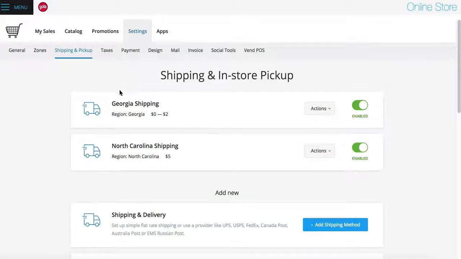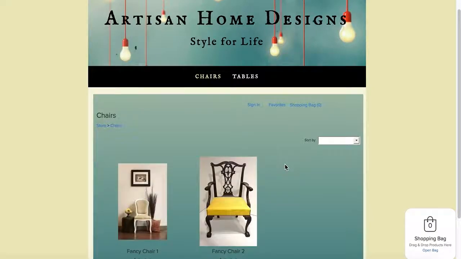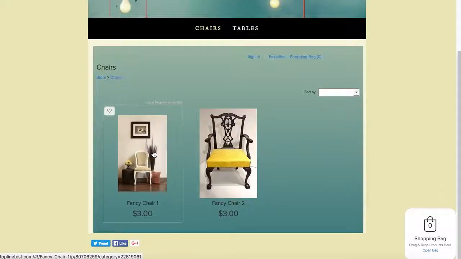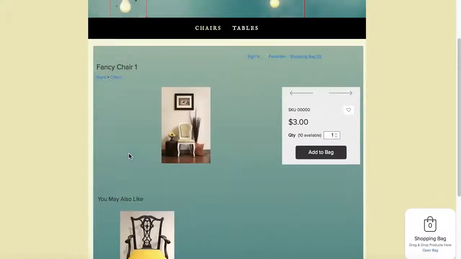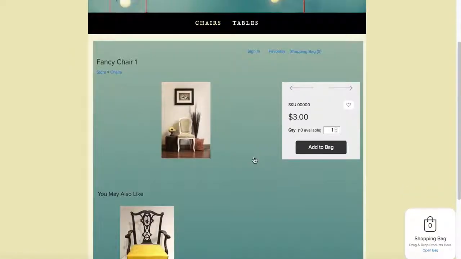So now I will go to my live site, and I want to go through the journey a customer making a payment will go through. I would like to purchase a chair. I'll click my chairs category. I want to buy chair number 1. I see that chair number 2 displays as a related product. Great stuff.